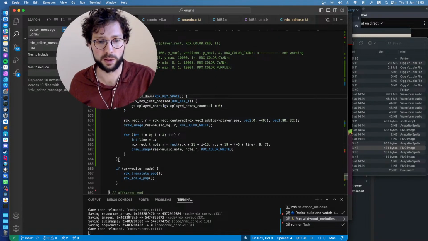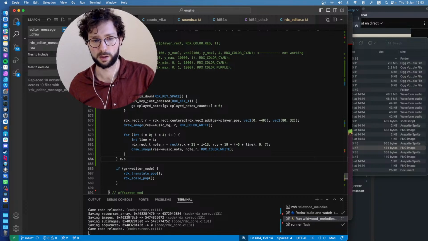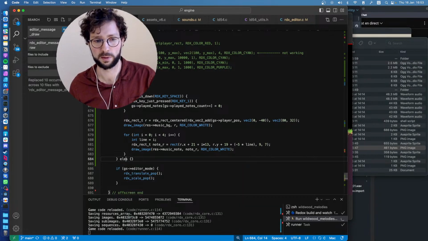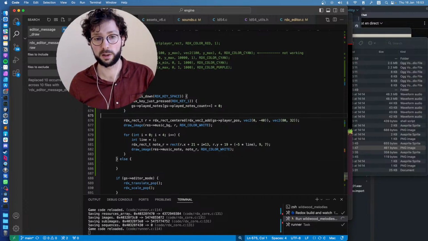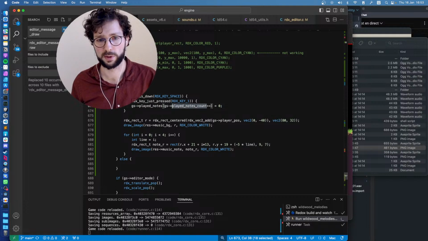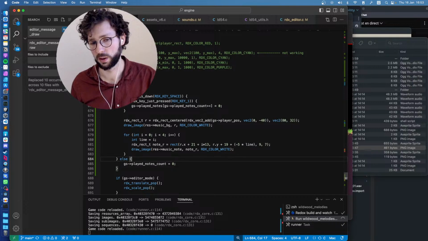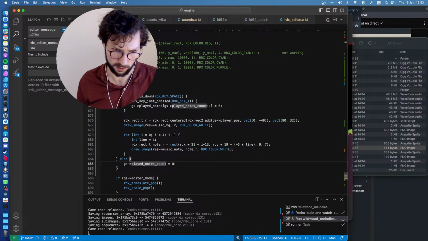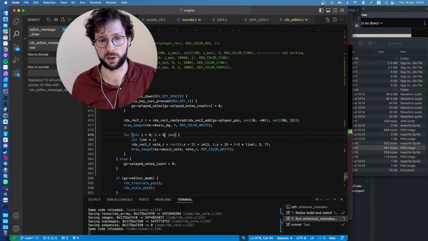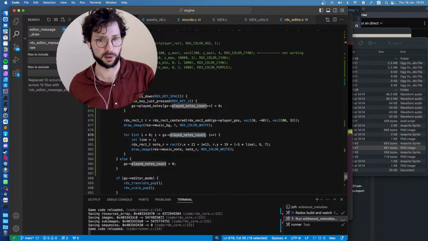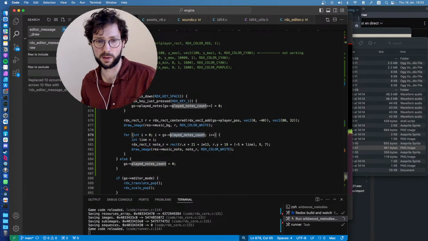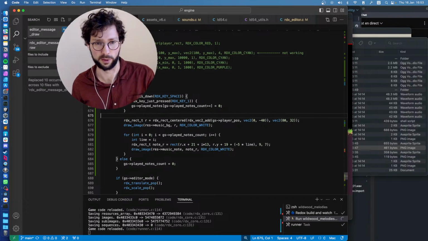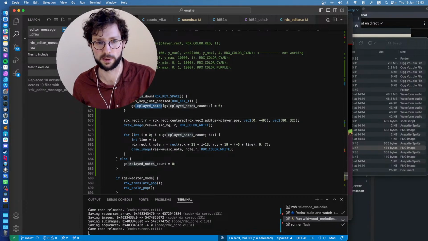And by the way, when we are not holding the spacebar, else, we want to clear the played nodes. So what we could do is simply set played node count to 0. And maybe to... no, I think that's enough, because in this loop that draws the nodes, we can just draw as many nodes as played node count. So if we have 0 nodes, we draw 0 nodes, and so we don't need to clear the array necessarily.